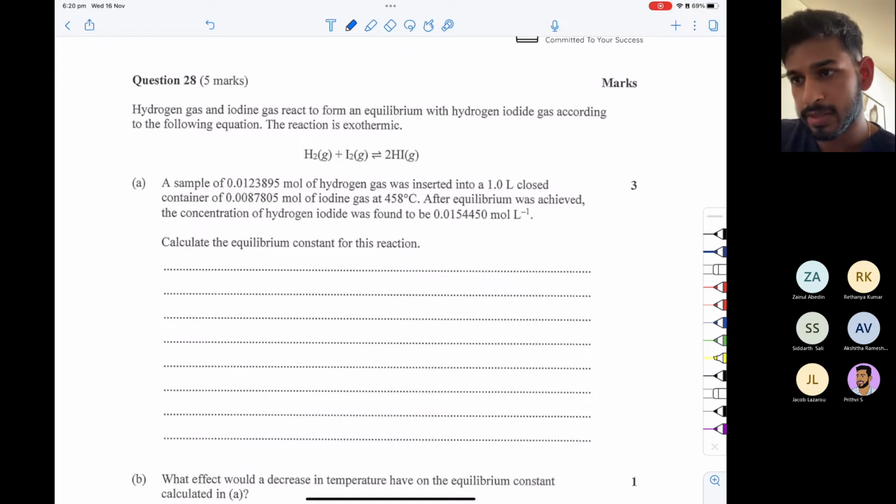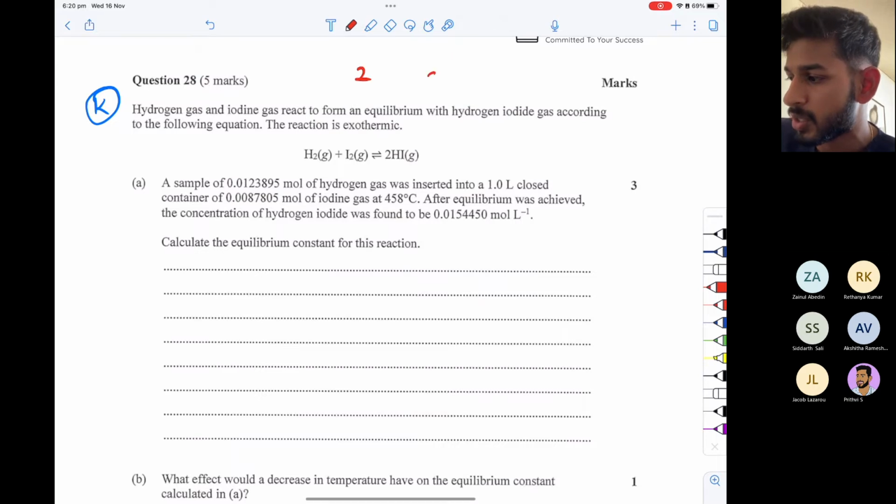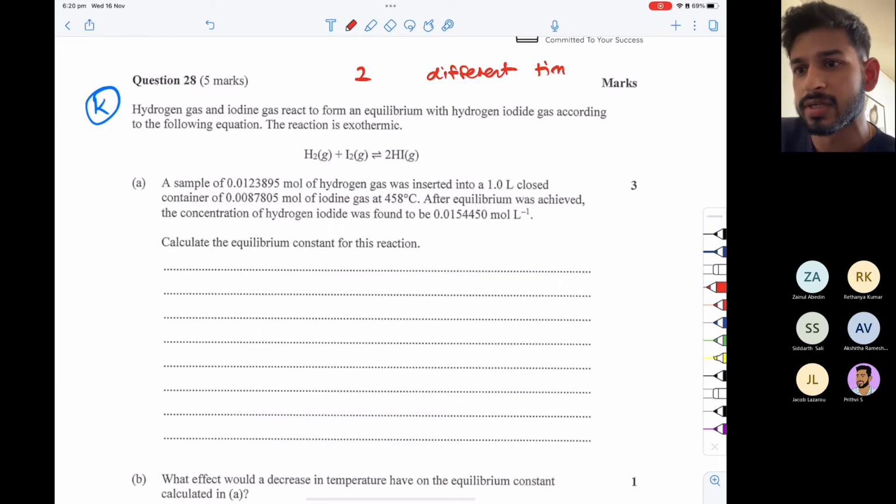Now, I really like Jacob's proposition, and I'm just going to be reframing that very slightly. I always think to use a Rice table, first of all, if they ever ask you a question about K, you should be considering a Rice table. But the definitive way I 100% know I need to use a Rice table is when they give you concentrations. I want you all to write this in red: concentrations at 2 different time points. 2 different times. Where do you see that in this question?